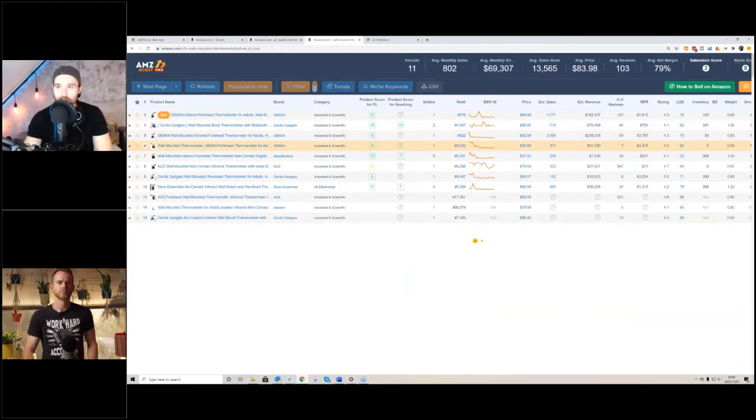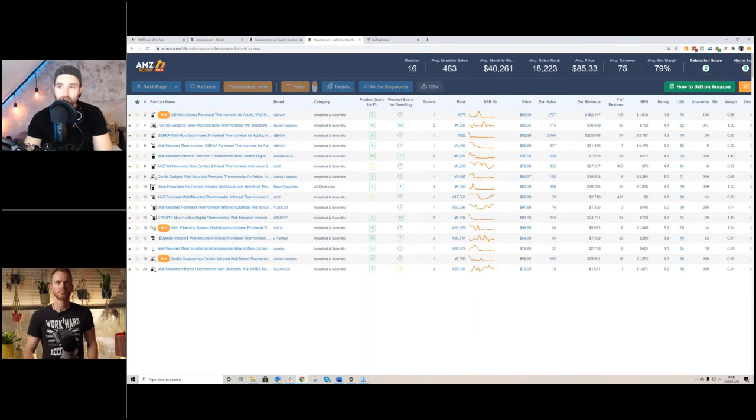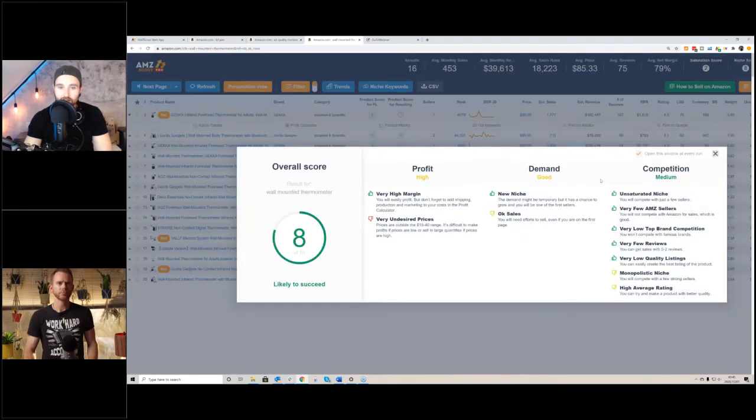While this loads, we can already see saturation score. So this is the best one of the lot. And I wanted to note this little box. This is going to pop up whenever you use the AMZScout extension. And don't just close this. It actually gives you very good data. It's going to tell you a bit about the profit.